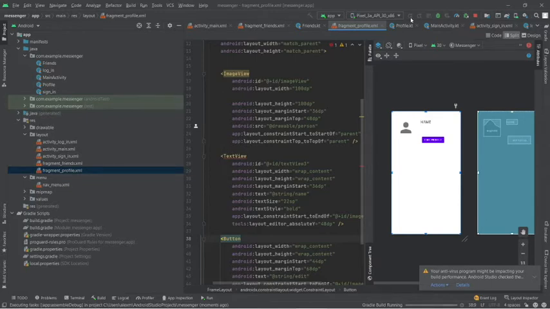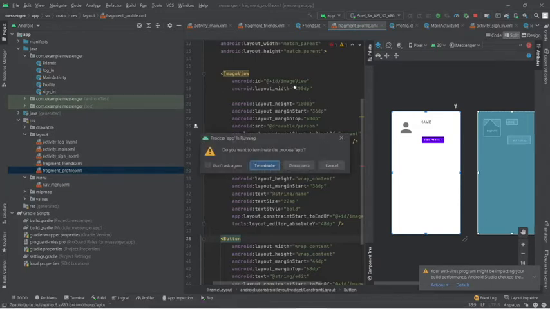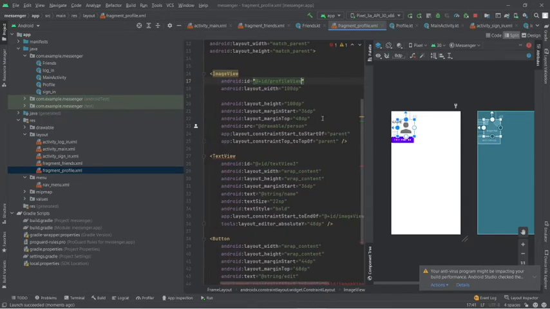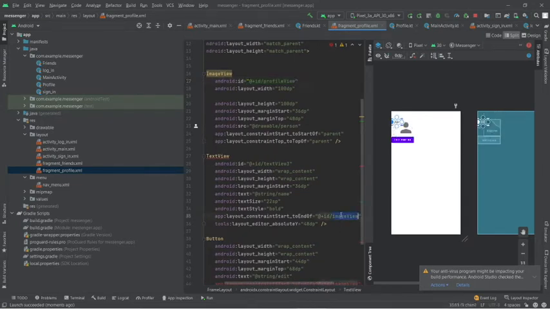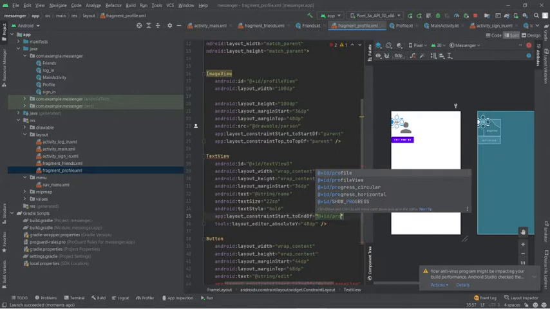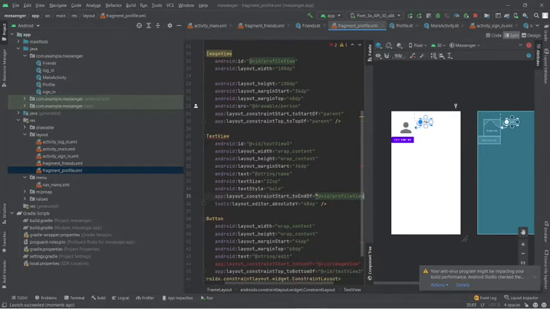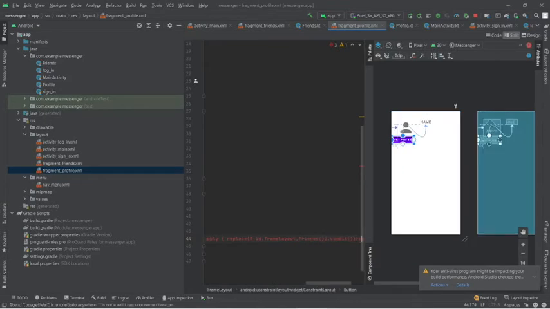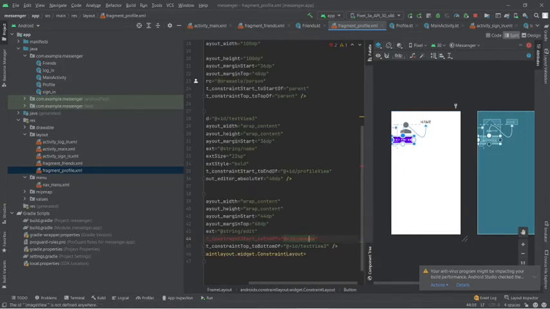You just set the IDs, I think. First, this is an image view. So it should be profile view. Profile view.